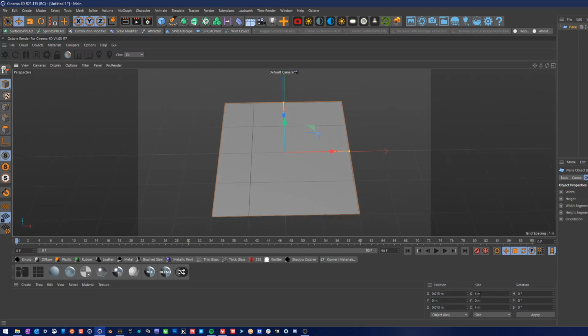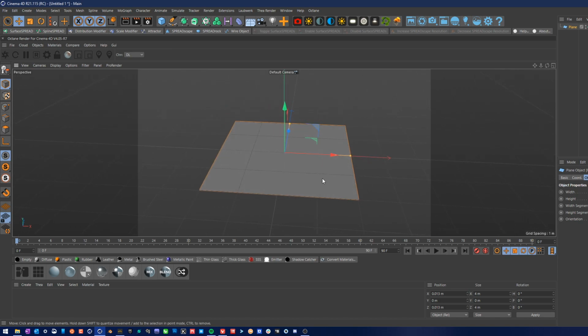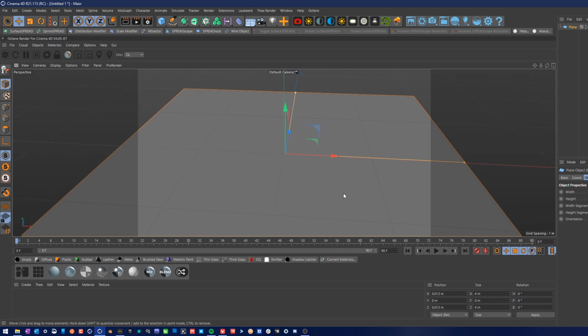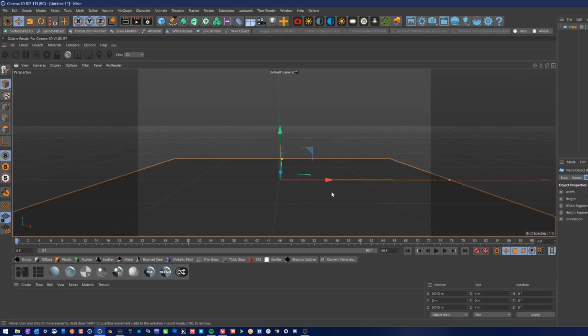But as you can see here, it's only about 4 meters by 4 meters. That'll be fine if we had a really small scene, but anytime you're working in 3D, you want it to be as close to the original scale as possible. So if you have a basketball, you want it scaled in the application to the size of the basketball. I don't know how big a basketball is, but you don't want it to be 20 meters by 20 meters by 20 meters or whatever.